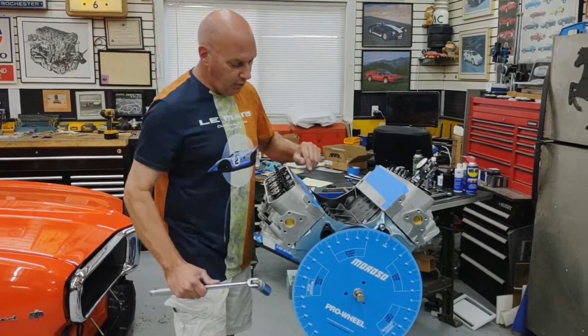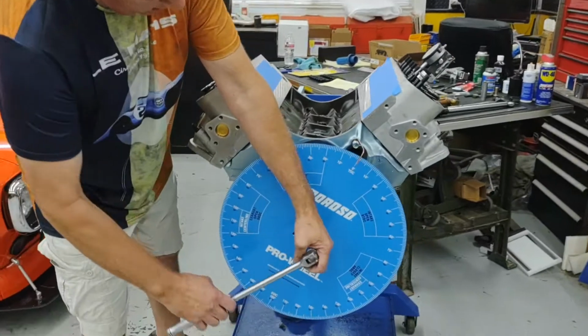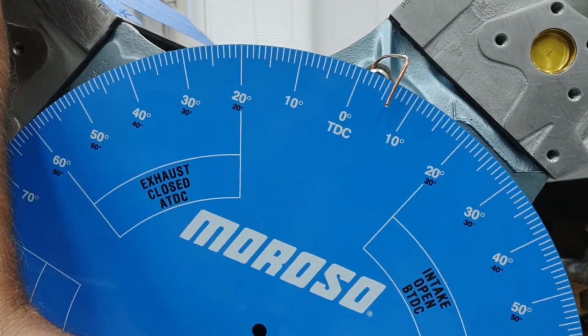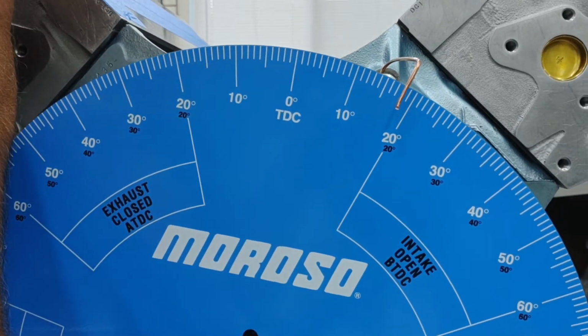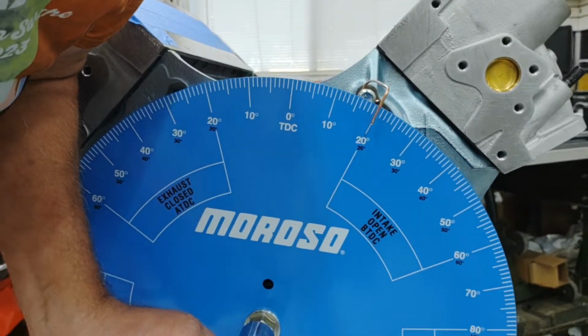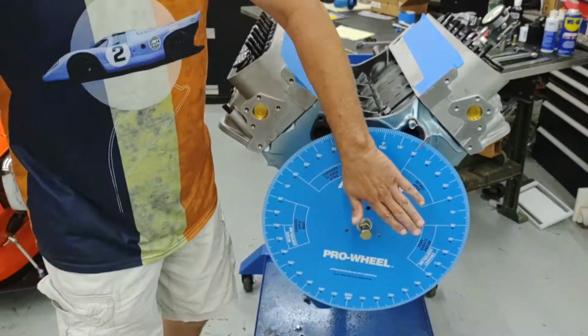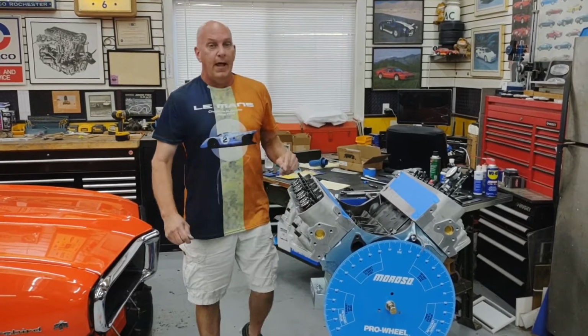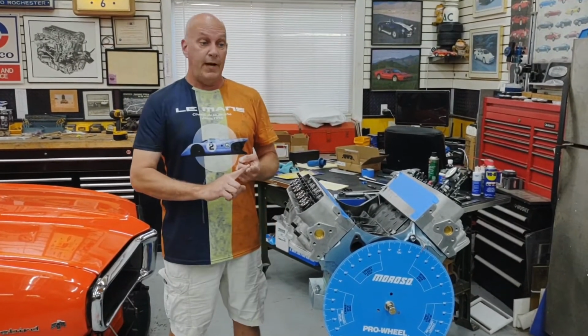So let me go ahead and rotate the crank around to 20 degrees before top dead center. So we'll just come on around here, and I think we're right there, a little more. Okay, so right now the piston is at 20 degrees before top dead center. That's when the intake valve is going to open up.